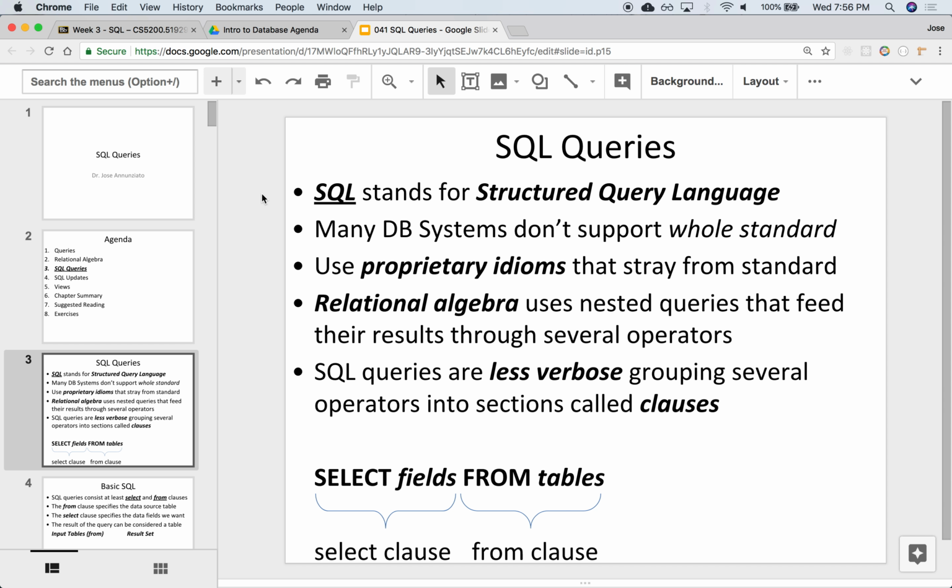We specifically refer to this as a select clause and the from clause. This is kind of like the projection in relational algebra, which fields you want and what tables we're going from. So this is just a projection. We don't have the select because we're missing the predicate. This is filtering, grabbing all the records, but filtering horizontally: I only want a subset of the fields.